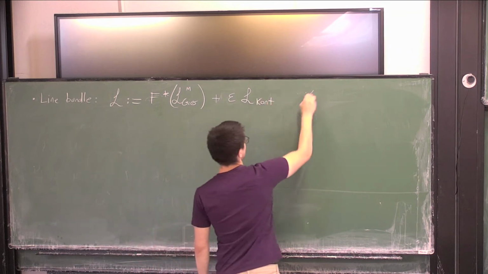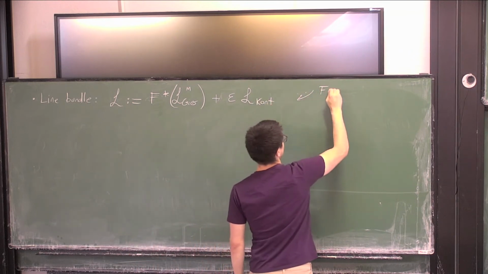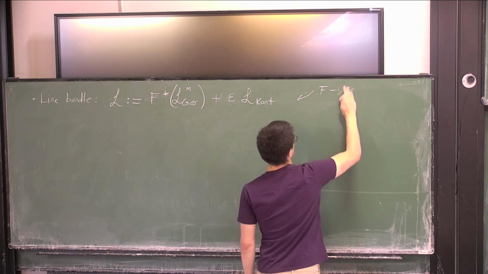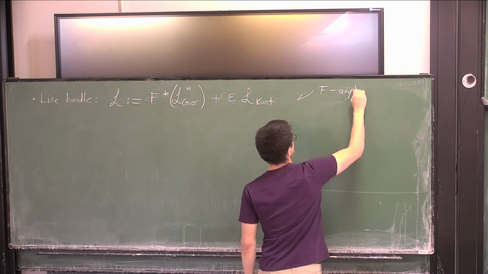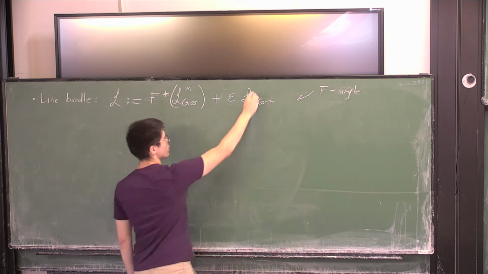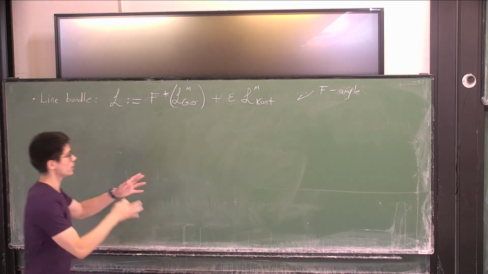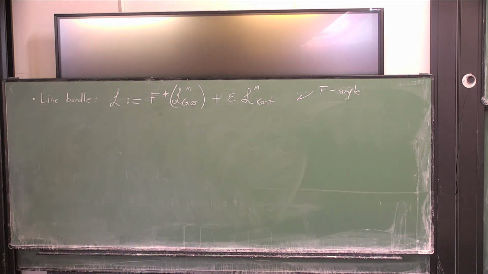And this is going to be very ample, F, very ample. Or F ample, actually. That's good enough. And we're also going to have a family. So eventually over its bounded substack is going to be very ample. So let me tell you a bit about these things.